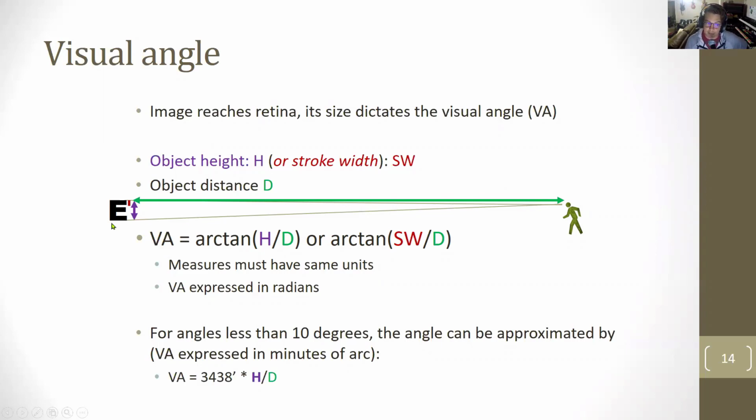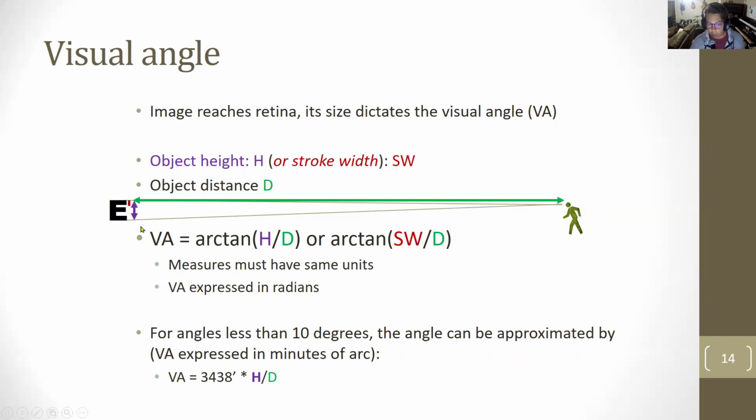I can also do that for the stroke width. So that's the red one here, right? If I need to know threshold of detection, I know it needs to subtend at least 1 minute of arc if it's a 20/20 person. So I hope that my visual angle is at least 1 minute of arc. And if I'm asking, can you recognize that that's an E? I need at least 5 minutes of arc to be the answer to this equation here.